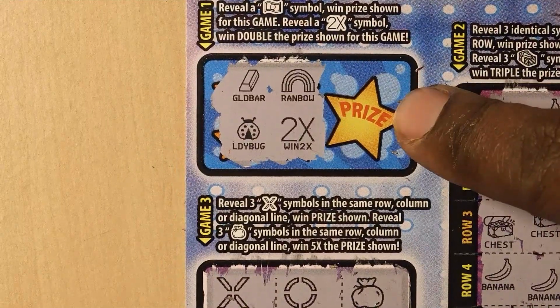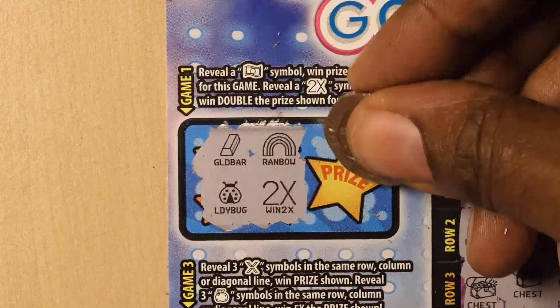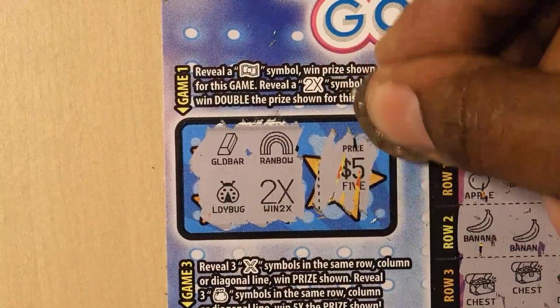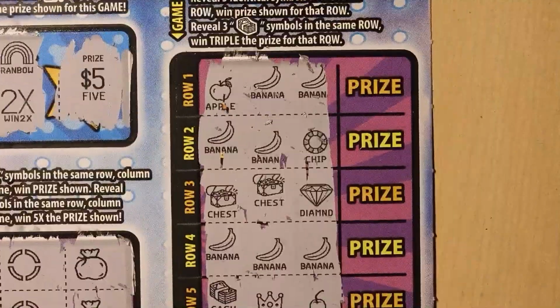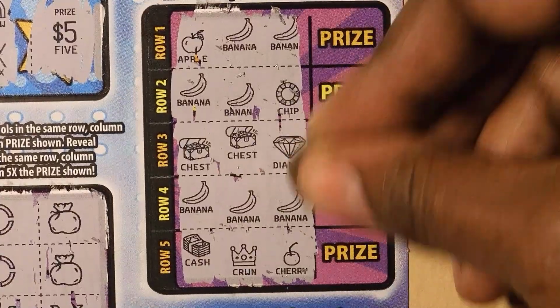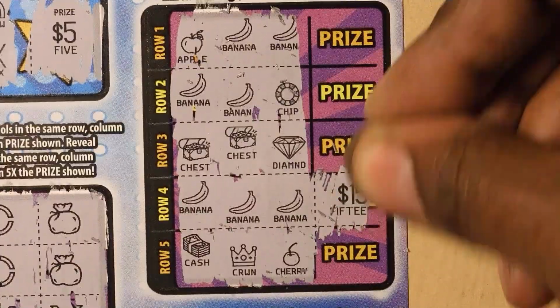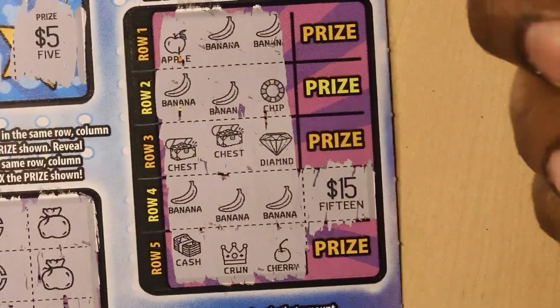So game one is a 2x symbol, so you win double the prize here. So let's see if we got double the prize of $5. Okay, so we have $10 there. Then in this game here, we have the matching bananas. So let's see if we have anything here that's $15. Okay, so this is a $25 winner. Great.